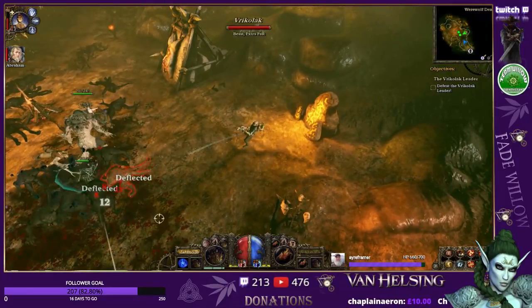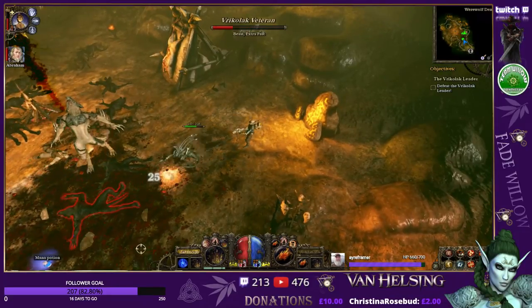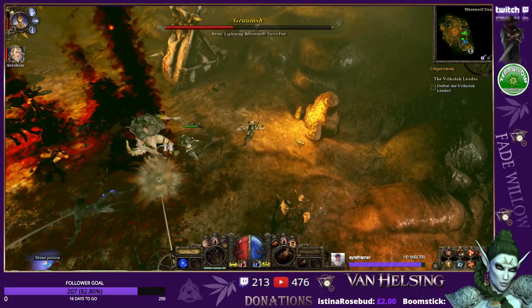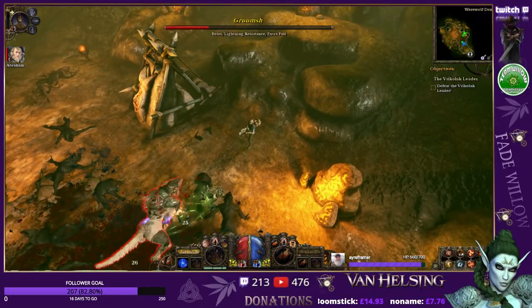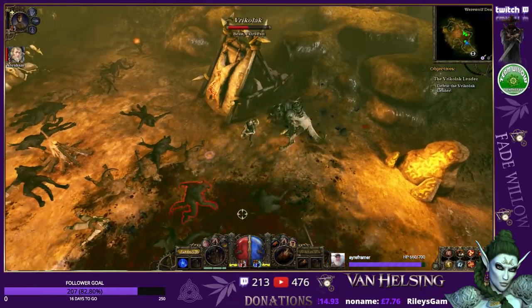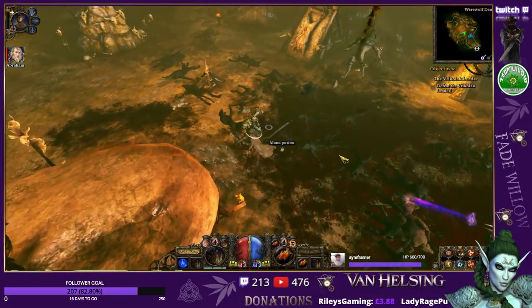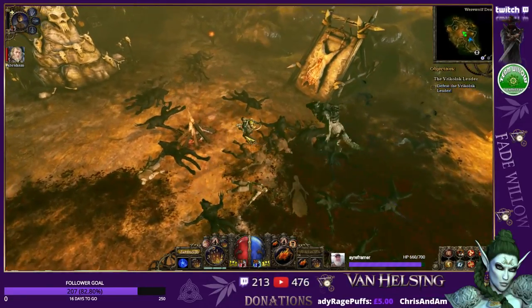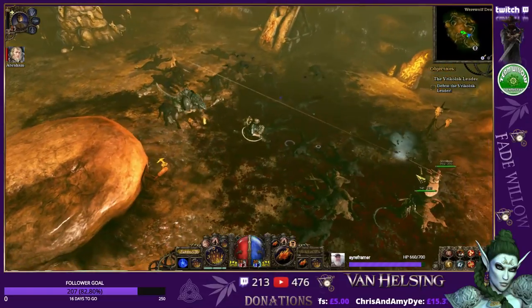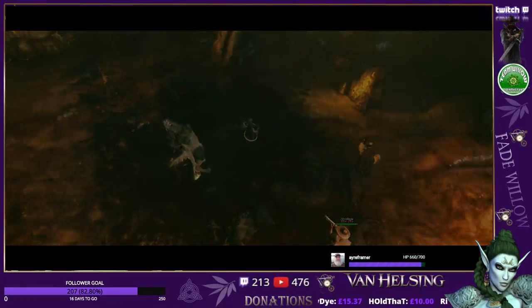Just keep moving away from him, I think, is the best idea. Some healing potions would be nice. Sorry, darling, but I need to move. He's nearly down. Move, move, move. Yay!